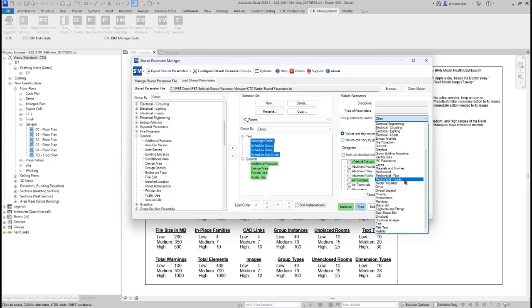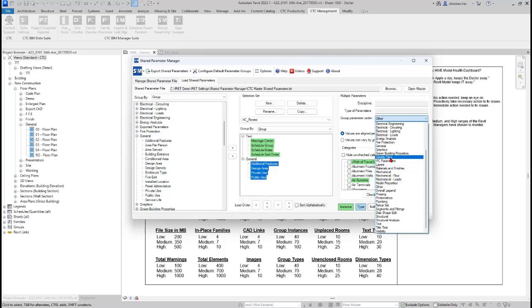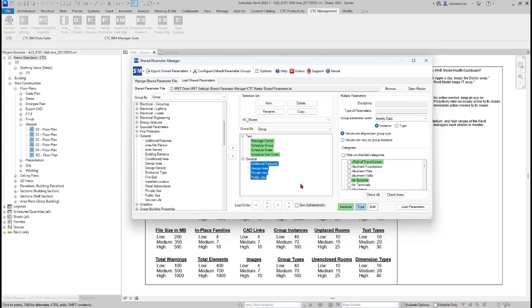So if I want it to go somewhere other than other, I can do that, whether it's text or general or graphics or you name it. So I'm going to put mine under general. These additional ones down here, I'm going to put under identity data just to have some fun with it. And then I can define if they need to be instance properties or type properties.